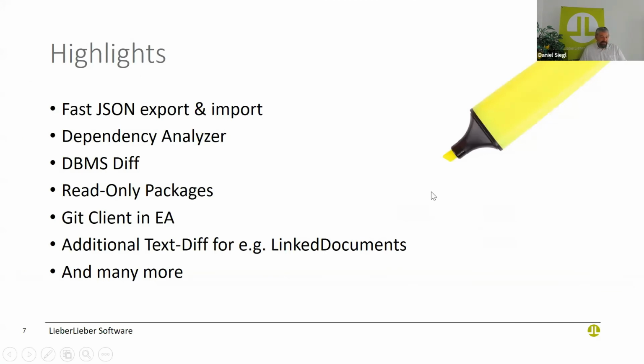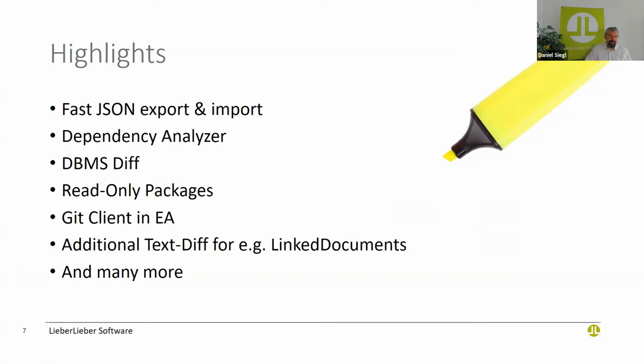So we have fast JSON export import. One of the very powerful features is the dependency analyzer, where we are working on improving it even more, make it easier to find dependencies in the model once LemonTree detected them. We can do a diff on the database repositories, MySQL, MS SQL.